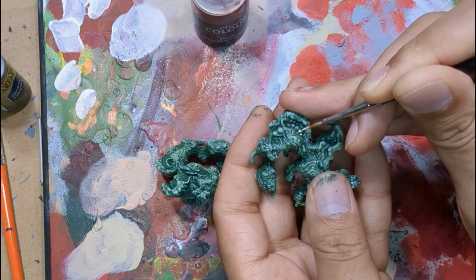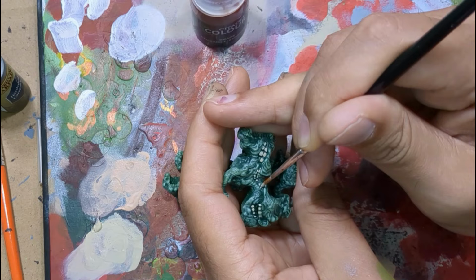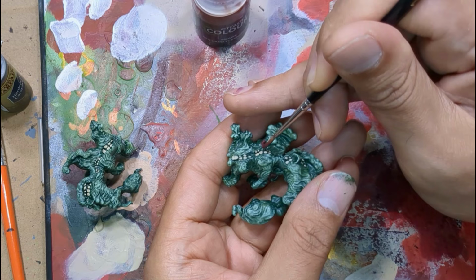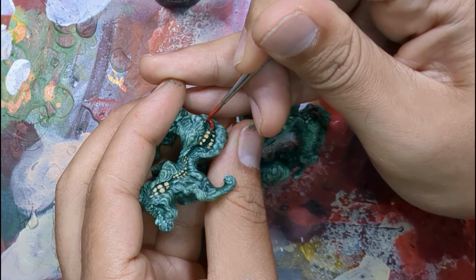After the greens were established, I went in to get the details using skeletal bone for the teeth, followed by a sepia shade. Scarlet for the tongues with bloody red highlights. And frostbite for the faces with a purple shade to give each one a bit of definition.